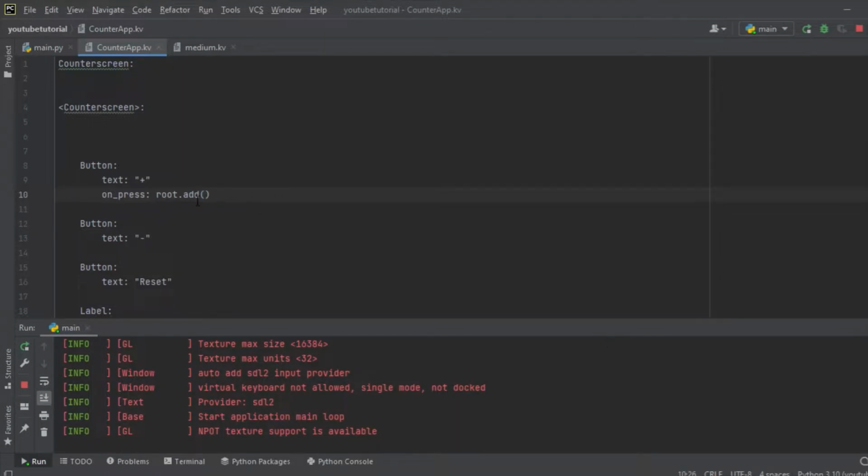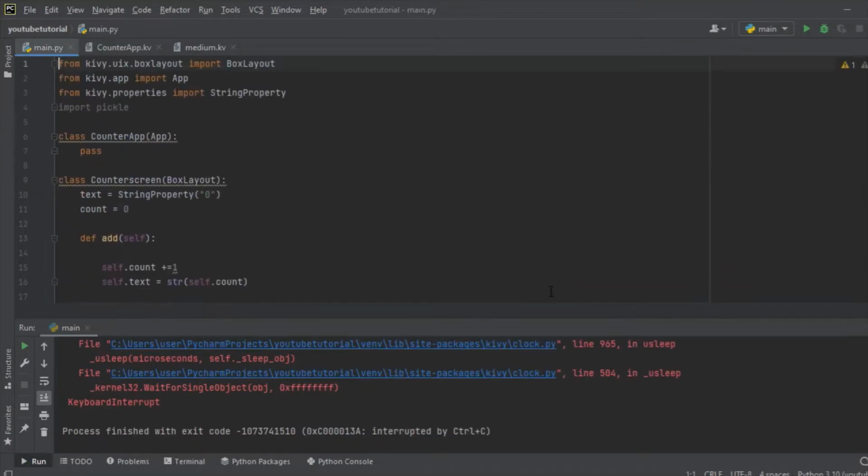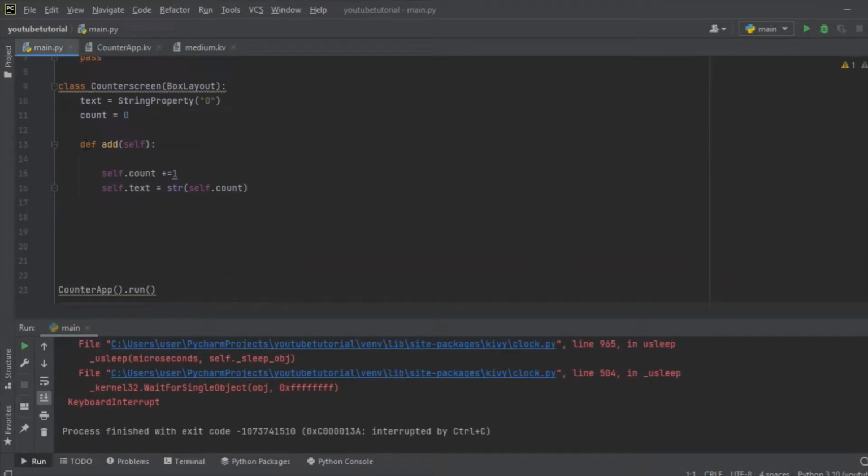So let's go to the subtraction. Let's do the same for subtraction. For the subtraction, let me just copy and paste this. Instead of add, I'll write subtract.